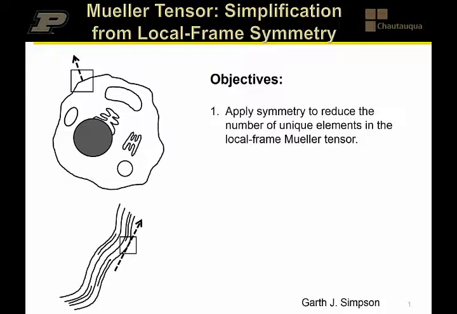Okay, even though we've gone ahead and built up this relationship connecting the Jones and Mueller matrices, Jones and Mueller tensors, we're going to take a step back now and just think very generally about the Mueller tensor and how we can potentially take advantage of tricks to simplify it that do not require us to assume or relate it back to just the purely polarized component through the Jones framework. So now this is just a model-independent, Mueller-only simplification.